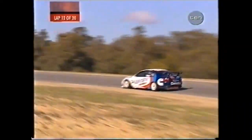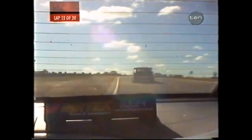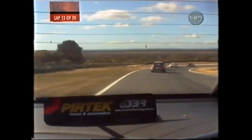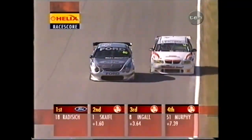He was saying this has been a real education for him as he learns all the different phases of setup on a V8 supercar. He's just never driven a car set up this softly, just the way it rolls around and pitches and squats. He says it's a very, very difficult car to drive. And it's something he's having to come to terms with, that you have to have the car set up this supple if you want the tyres to live on this track.